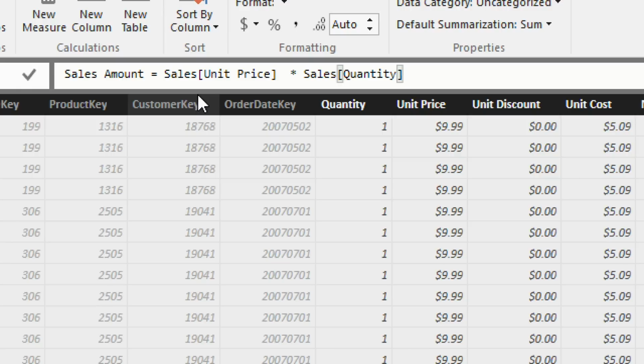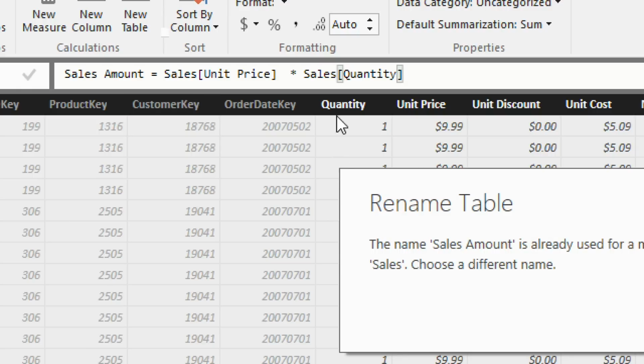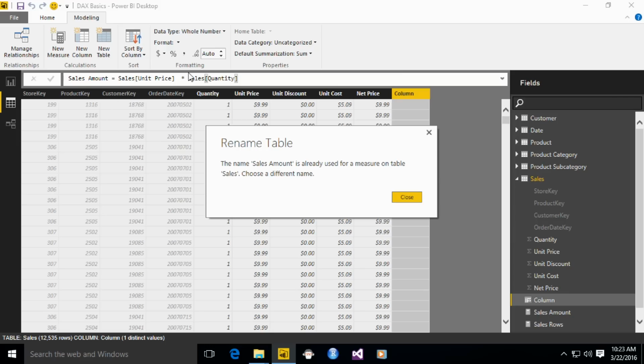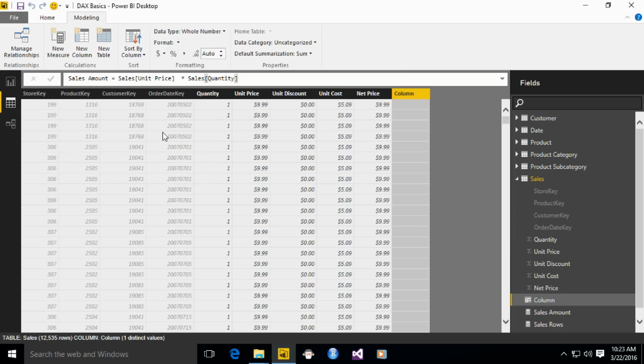It's not DAX. It's not any problem with the DAX language. The formula is totally clear. The problem is humans. When I read an expression, I expect to find the table name in front of any column. And then if you hit Enter, sales amount is already there. So we do sales amount without space.